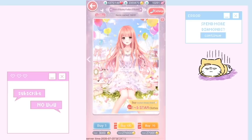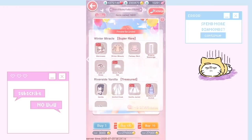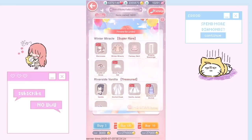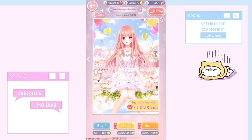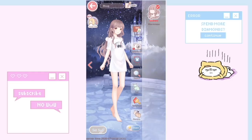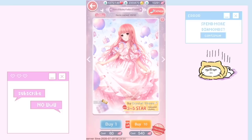In case you don't know, you can check out the rare items in each pavilion by looking at 'View Limitations,' where you can see there are super rare items, treasured items, and ordinary items. This one — Warmness — is actually one of my favorite items, one of my favorite hairs in the game, because it's just so soft and beautiful. You can see how cute the hair is.